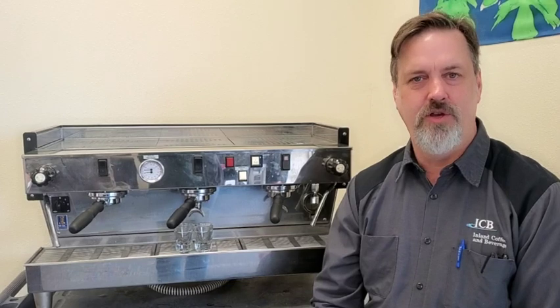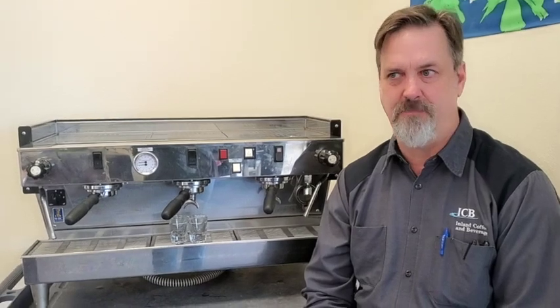So if you're looking for a used machine, one of the things you want to look at is making sure you're buying one that has the welded brew groups — or saturated groups — to the brew boiler itself. Can you upgrade that if you buy the old model? Yes, you can buy a new boiler for it, but now you're going to be spending quite a bit of money — at least two grand just in parts, and more depending on how many groups the machine is.